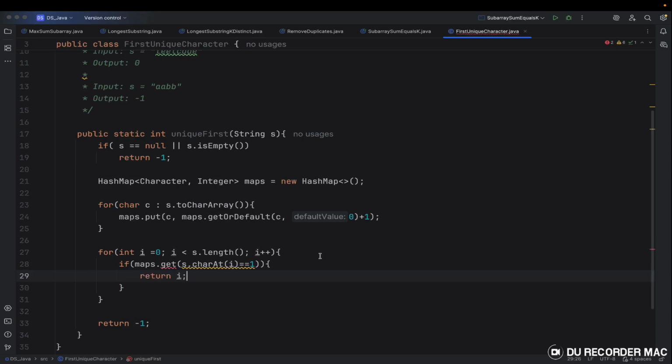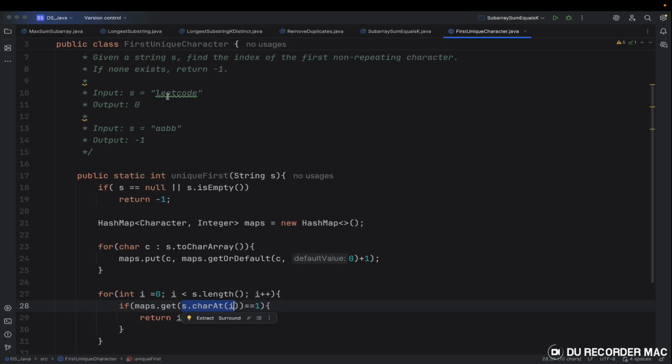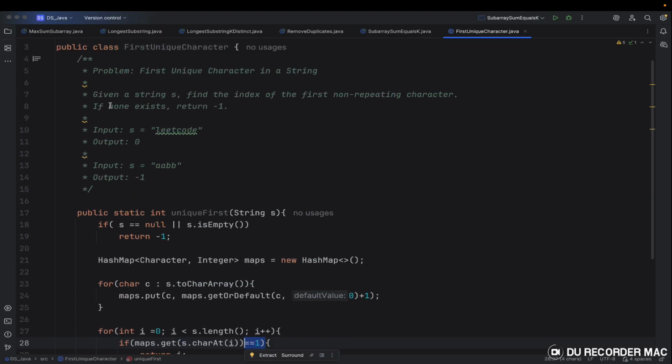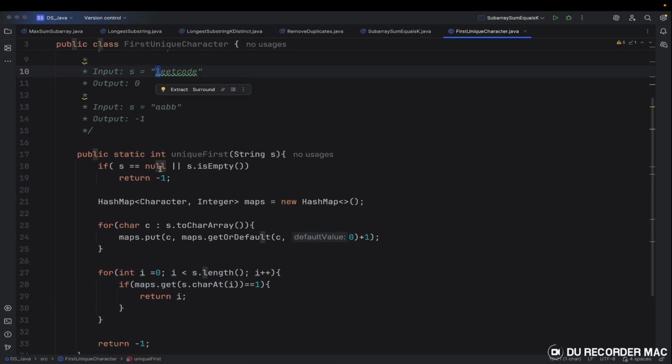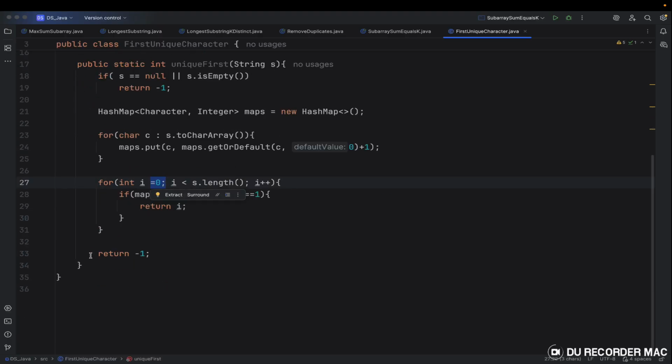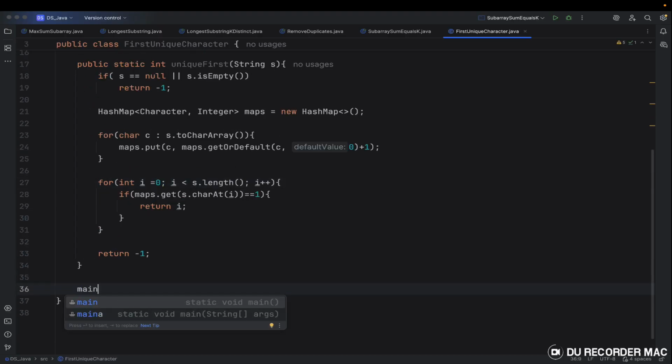Sorry, I put the bracket the wrong way. So I get each character, go to the map and check in order when I get a 1. Here I will get L, and 1 means it will return the index 0.